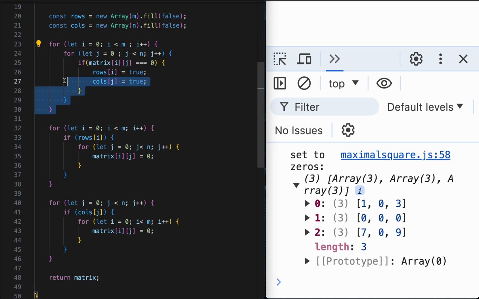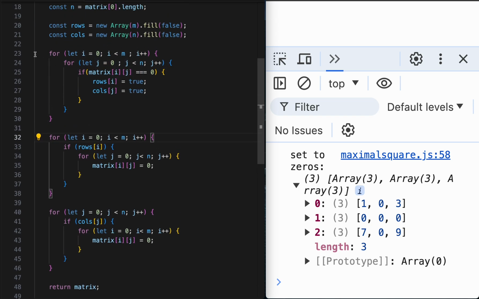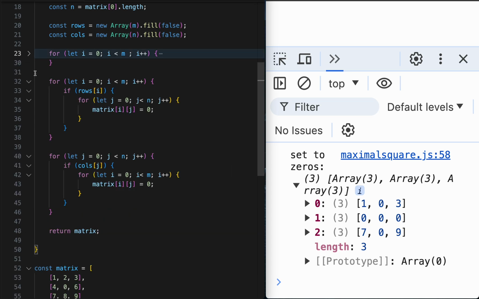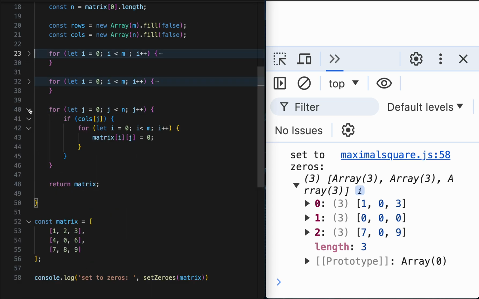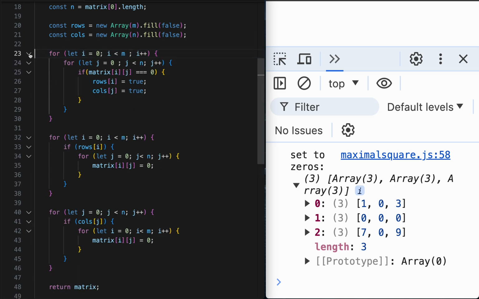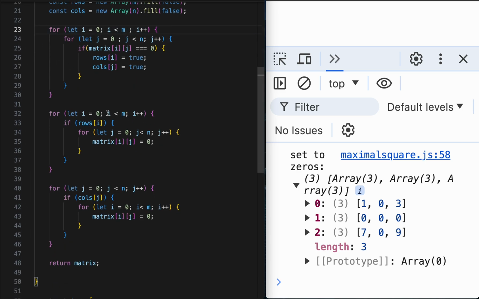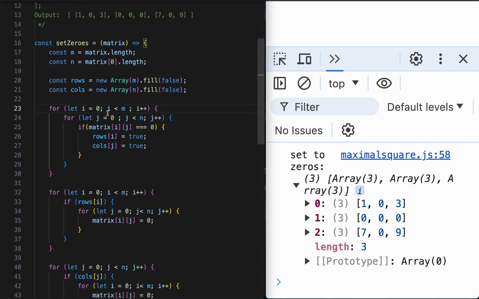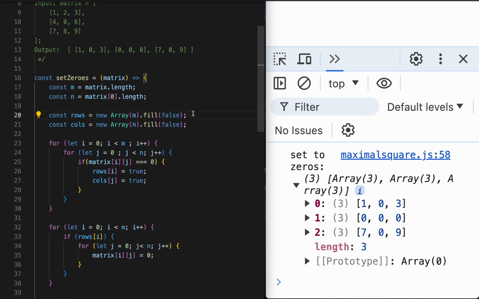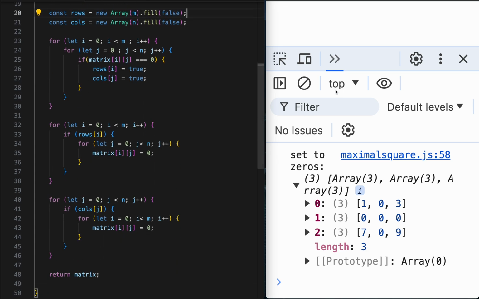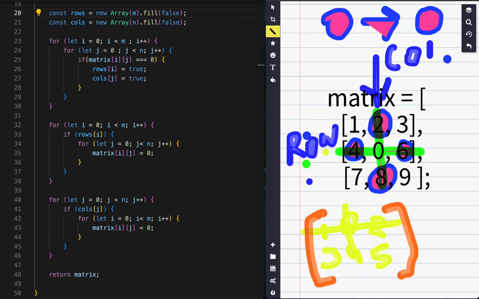Definitely this is going to be order of m into n, where m and n are the number of rows and columns. And space as well, because we have taken extra space here as well. So order of m plus n is going to be there also. So what is the complexity here?